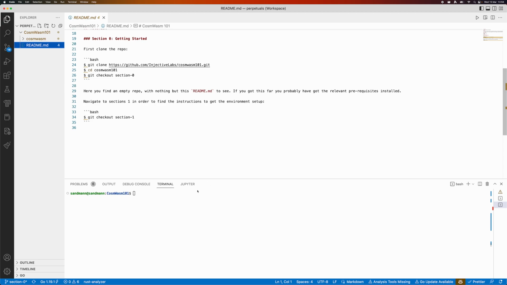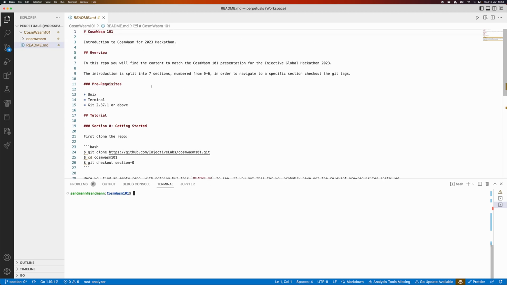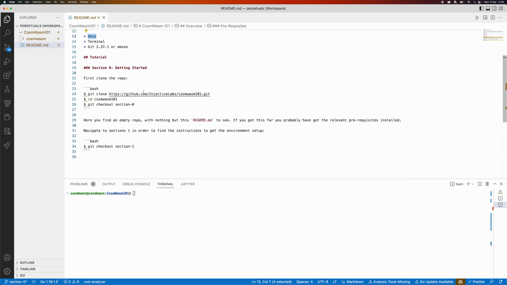So the first thing you're going to want to do, hopefully, firstly, there's a prerequisite that this tutorial is mostly based around people using Unix systems who have a terminal. Everything is completely possible in Windows, I just don't know how to do that, so you'd have to have a look on your own at how to use Git in Windows, but I'm sure you're very capable. But the first thing to do would be to clone this repo, as I've done, enter the repo, and then check out section 0, and then we'd be here.